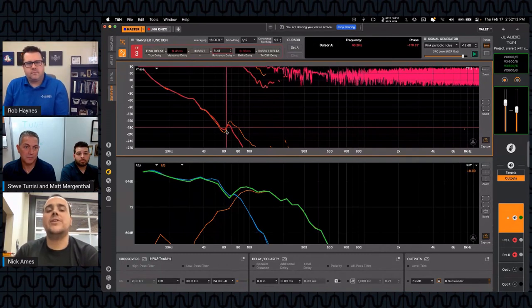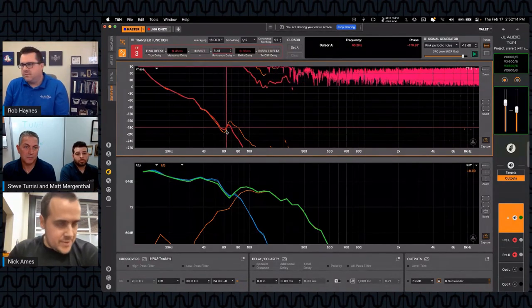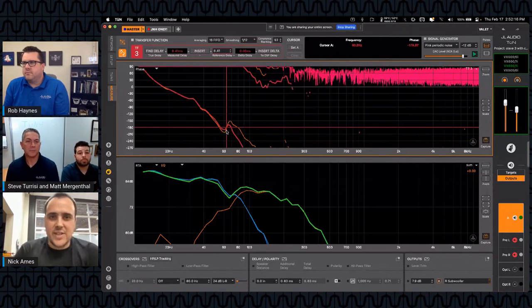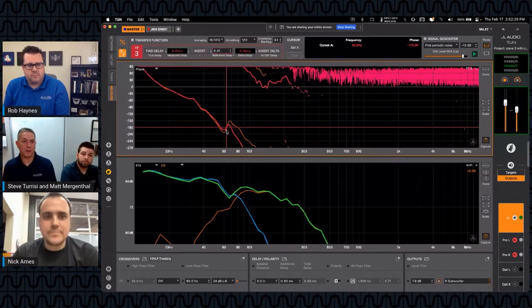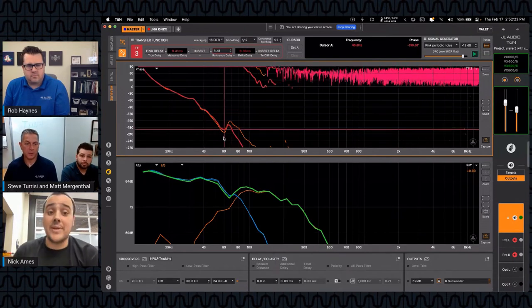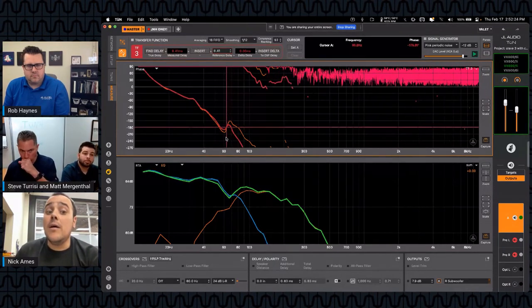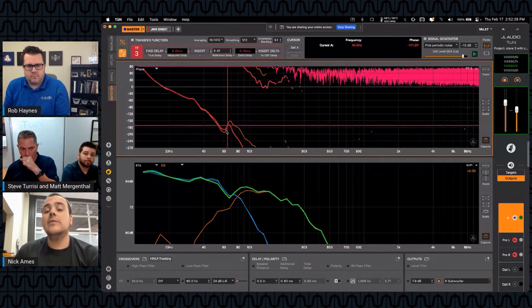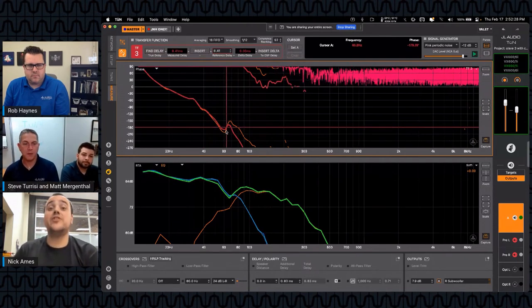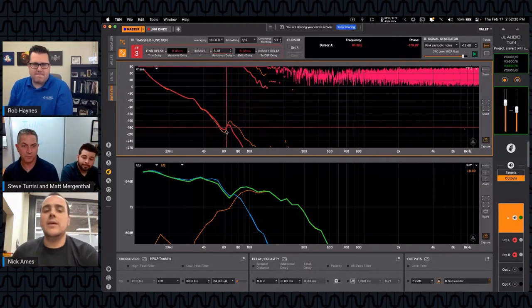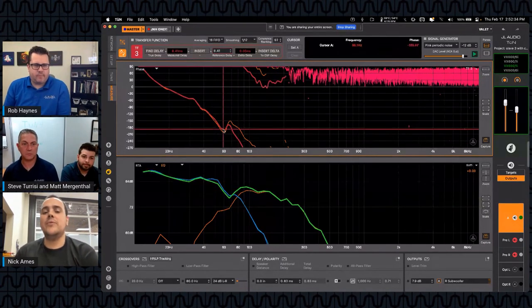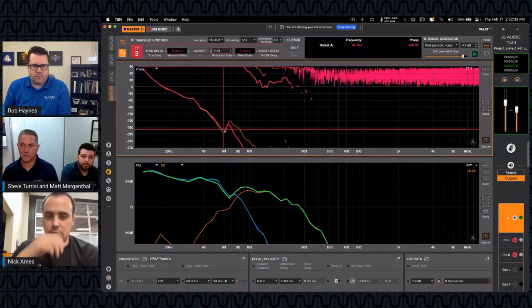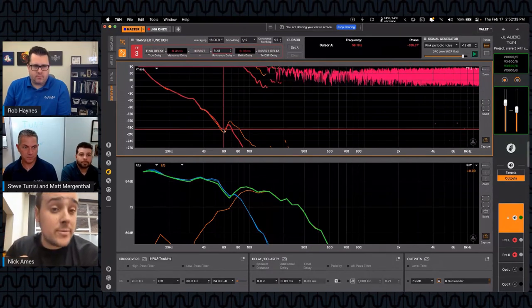So the overall point here is just that the fact that EQs shift phase, that's not a negative thing. Right. It's not a bad thing. It's just a thing. It's a good thing, actually, because it's the opposite of what the speaker is doing. So yeah, it's a beneficial thing. It would not be good if I had an EQ that only affected the magnitude and not the phase. That would be less than optimal. Yeah. Got it. Well, it depends on what I was using the EQ for, right?